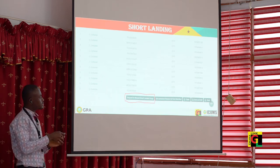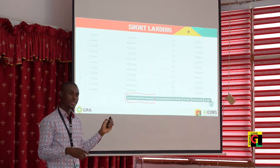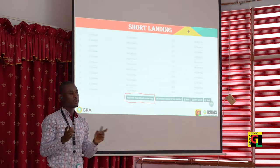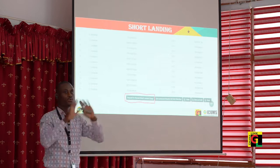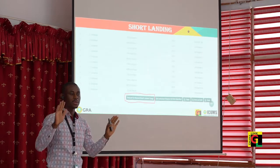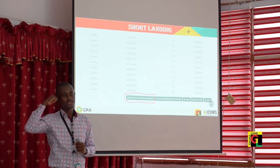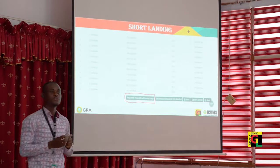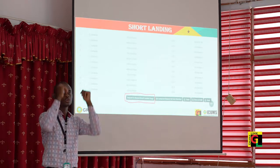Now when you click on this button, what happens is that the shipping line has to go back to their system and indicate the containers, because remember that they've deleted those two containers completely from the system. There's no record of those containers. But because you'll be passing a certified entry for the two containers that will be coming, the system still needs to have reference to those containers. So they have the portion where they indicate all short-landed containers.